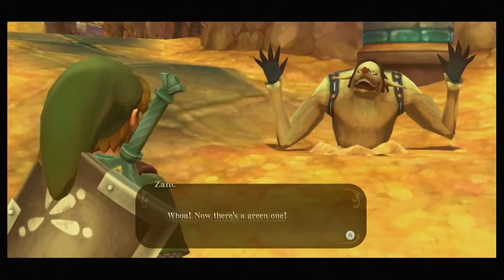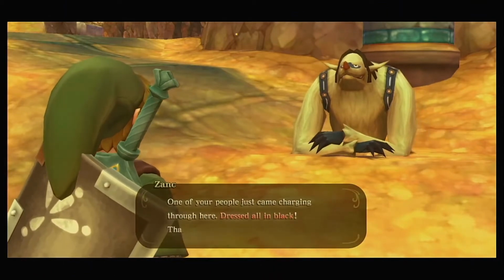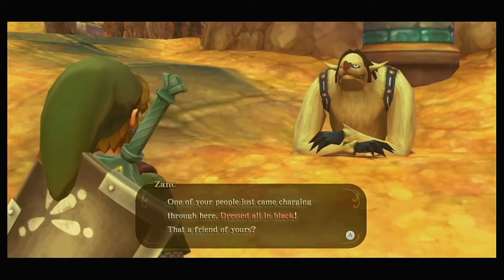Whoa, now, there's a green one! One of your people just came charging through here, dressed all in black. That's a friend of yours?